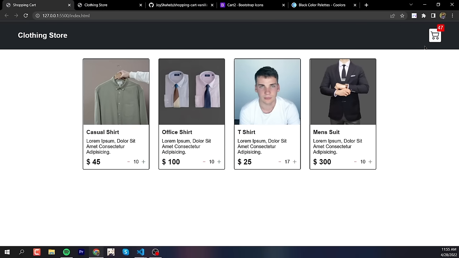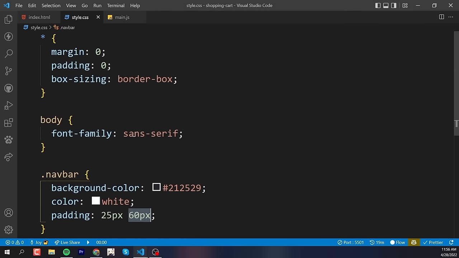Can you see this one here? So let's go and style this thing, okay? So let's go back to our VS Code. By the way guys, it's also a very good thing to write comments. So in order to write nice comments on our code, let me show you a new thing, okay?